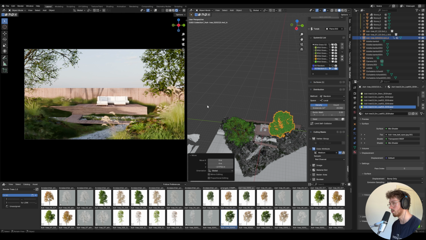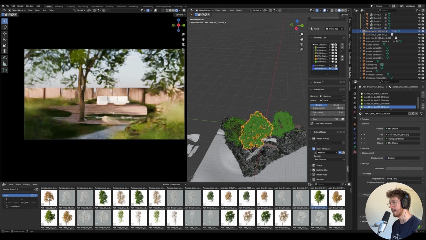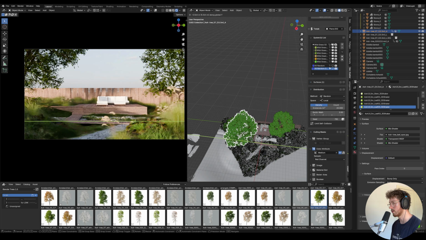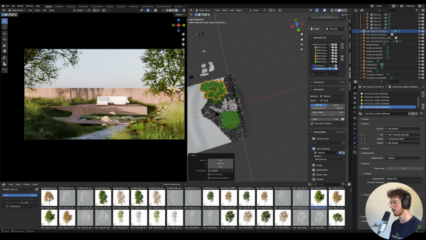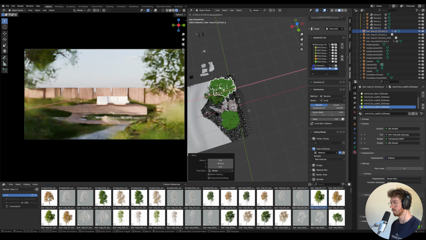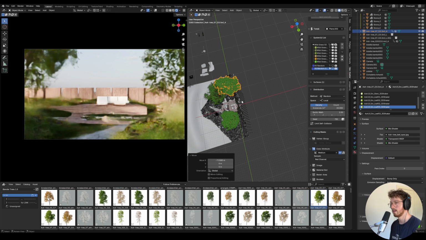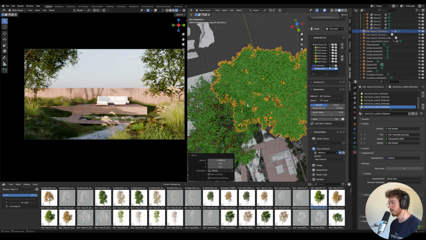I really want to create some privacy from the house that will be in the scene. I might do a bit of a tutorial on that eventually. Let's chuck one in here too, just to create a little bit more variation here. And we're going to bring this one across to the right hand side as well. And that's starting to look quite good.